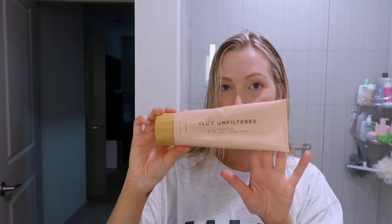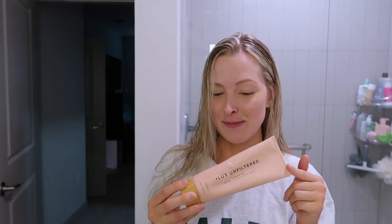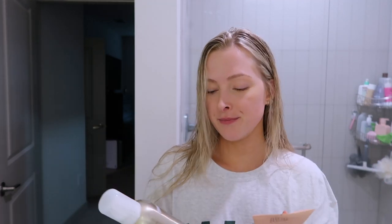The self-tanner that I do sleep in is the Luxe Unfiltered Hydrating Self-Tanning Cream in the Santal scent. I layer these two self-tanners. So I'll put this on, leave this on for 3 hours. I apply it on a Friday night, so right when I get home from work. I apply this, and then I sit on the couch for 3 hours, and then I shower. I put this on, and then I sleep in this, and then I shower it off the next day. So it's basically what I do. These are my two go-to products. Love them, love layering them. So that's my little self-tanning routine.